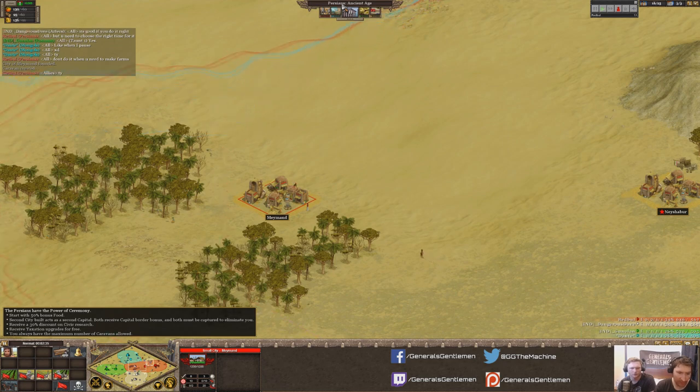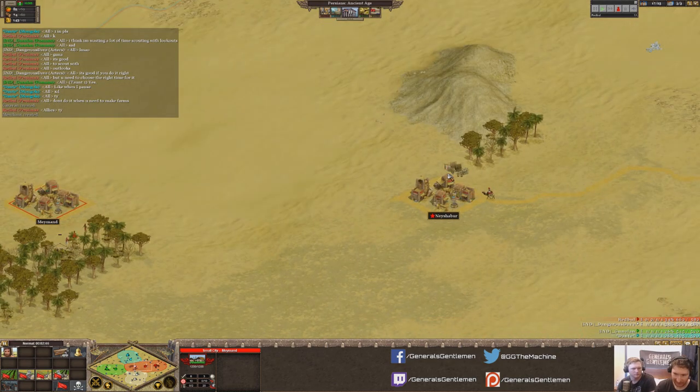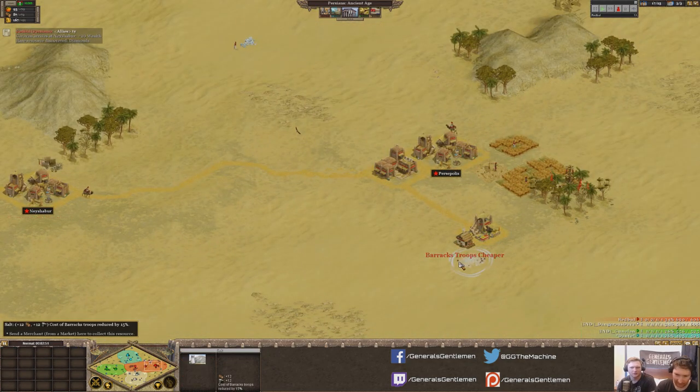Very cool. Oh, and of course, the civic research too. Yeah, like Persians, basically everything in their kit is just designed for double expanding. You get extra caravans, taxation for free. If you don't double expand and you're playing Persians, you are playing Persians wrong. You are very incorrect. So, good stuff on Redbul.